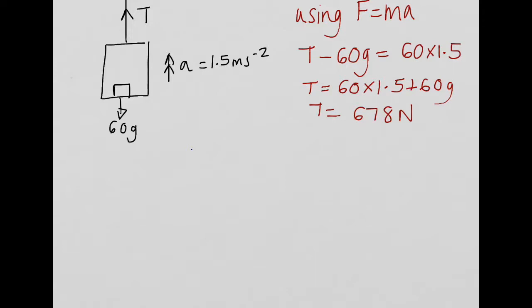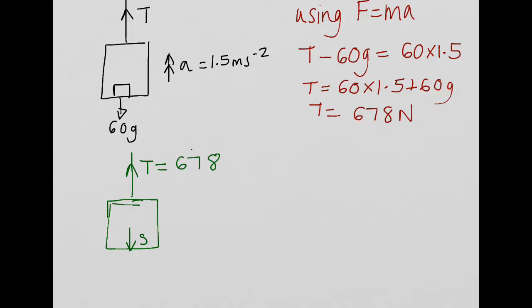So here's my new diagram. And this lady in this lift is exerting a force down this way. I need to give that force a letter. I can give it any letter that I like. There's no rule. So because I've got T acting in that direction, and that's 678, and in this direction down, I'm just going to call that S, the force that the lady exerts, and remember it does say on the floor of the lift, so it's there.